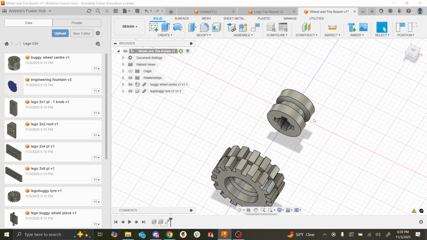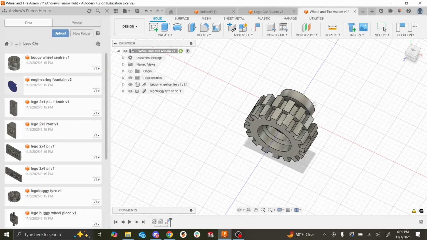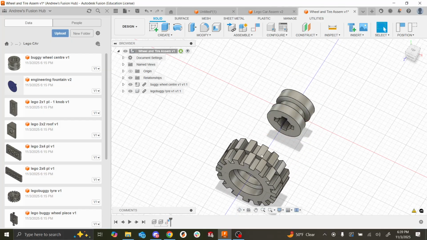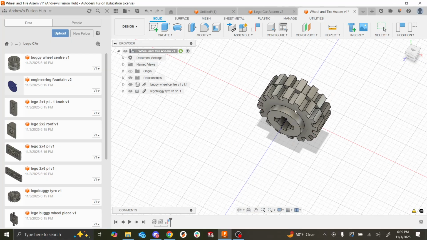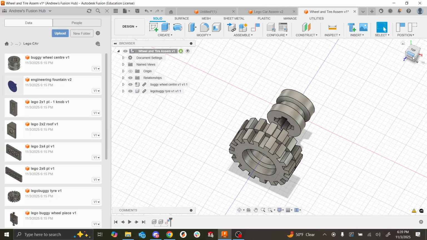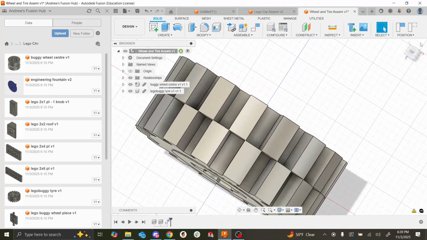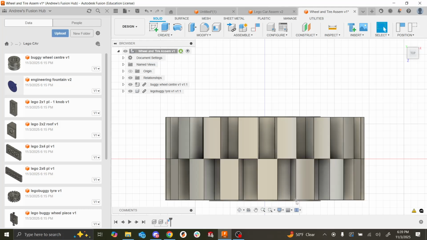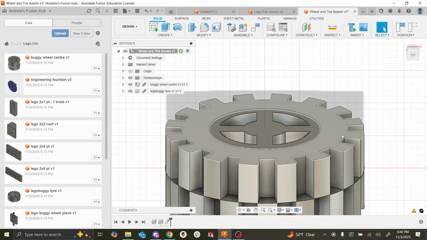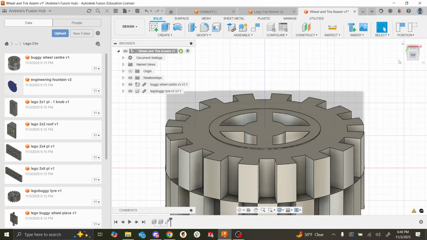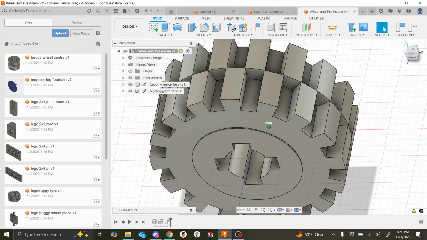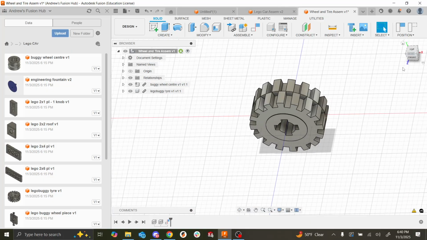So I created this constraint, right? It's concentric with each other. I want this tire to be centered on this wheel, right? So it's kind of hard to see, but the wheel is ever so slightly wider than this tire here. So if I constrained there to there and the offset was 0, then technically there's going to be a little bit of a gap, but we want that gap to be on both sides.